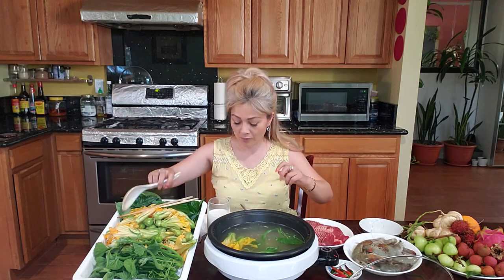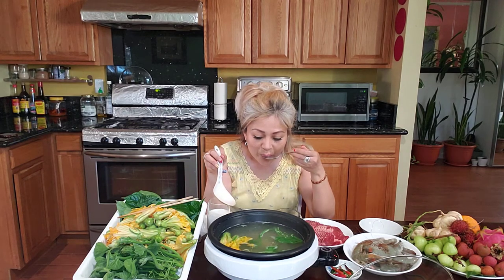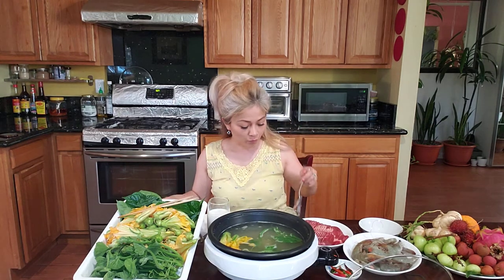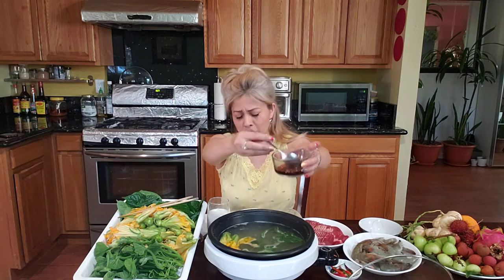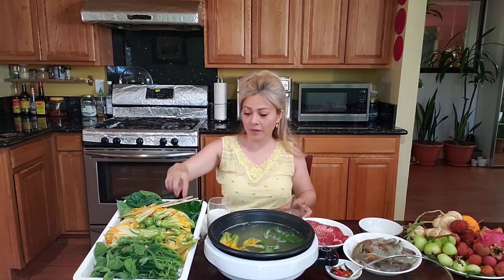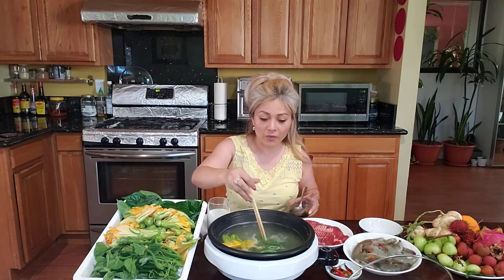Let me try the broth. I'm going to be the only one eating this, so I'm going to use the same utensil and stuff. Mmm, the broth's good. Oh man, the spoon is spicy already because I use the spoon. Oh wow, what's that popping? Wow, look at how hot it is. Look at it cook the flour.